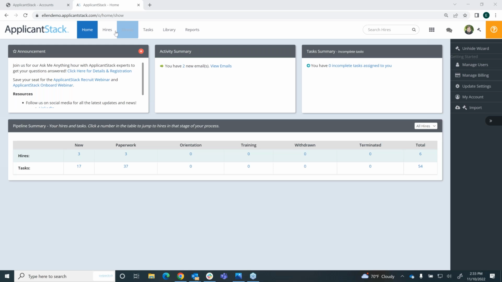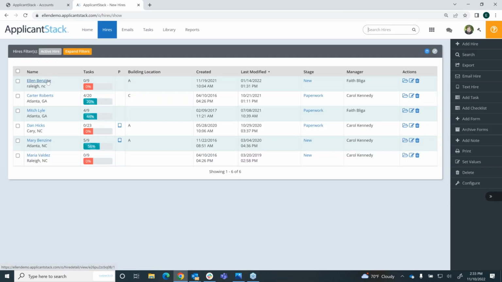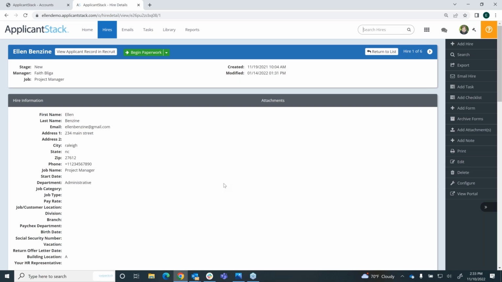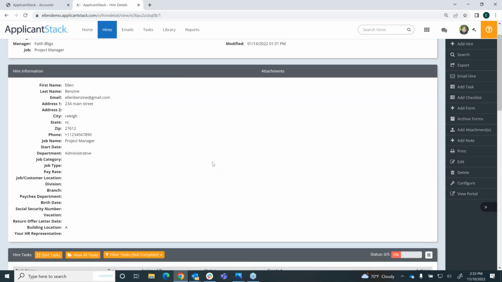Yes, the candidate's onboarding portal. So I think there's a couple different ways you can do that. One of which would be to send the welcome email again, because that will send a new password and their access. Just to confirm, it regenerates the password. It's going to create a new one when you resend that email.